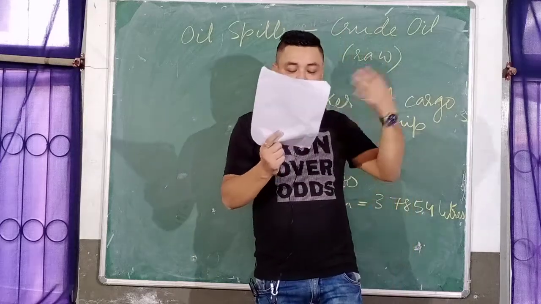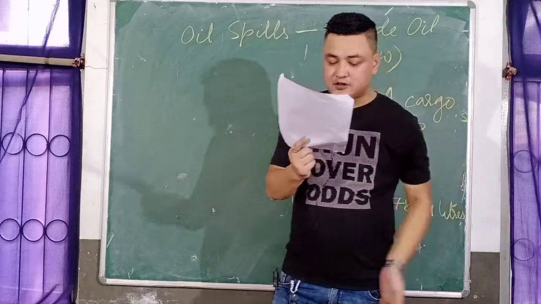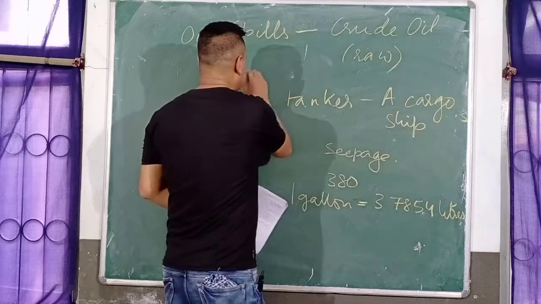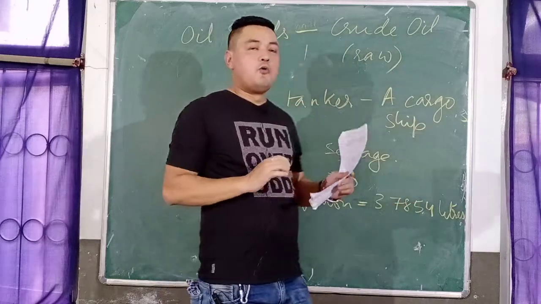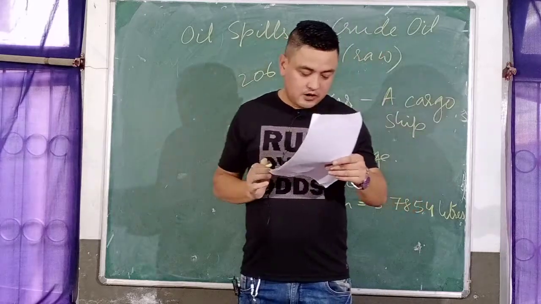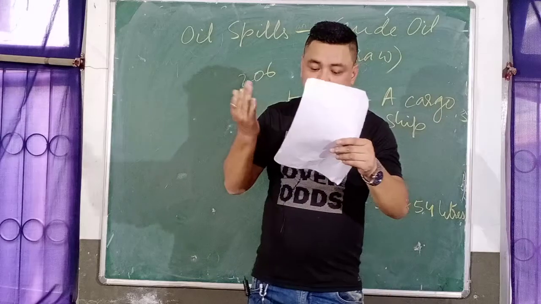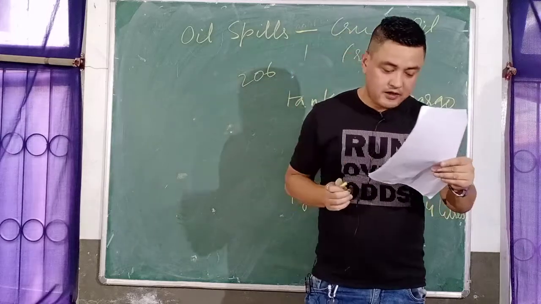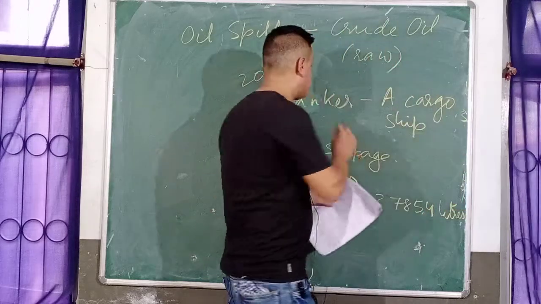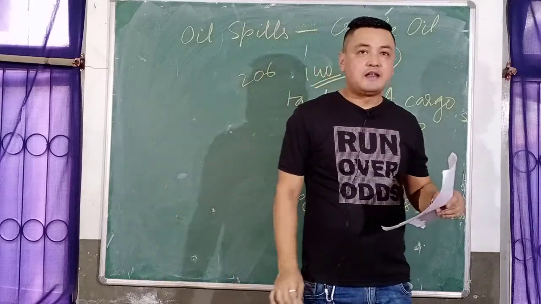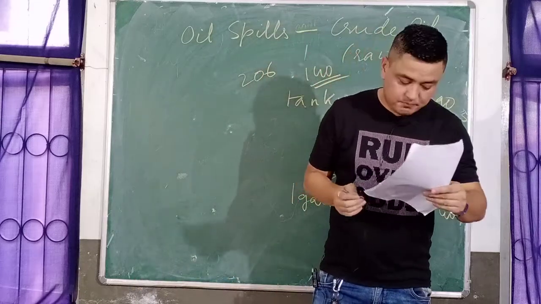Another is the Gulf oil spill that happened on 22nd April 2010 in the Gulf of Mexico, where 206 million gallons of oil was spilled. Another is in the Bay of Campeche of Sur del Carmen, that is in Mexico. 140 million gallons of oil was spilled, and basically it polluted our water bodies.